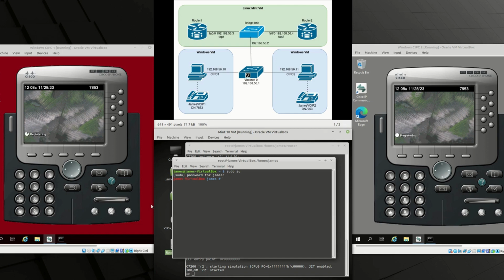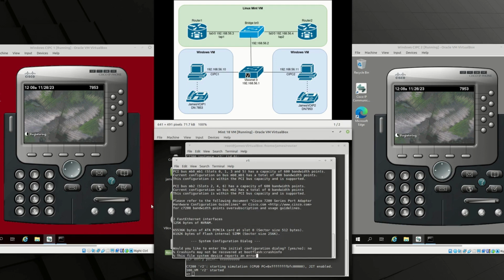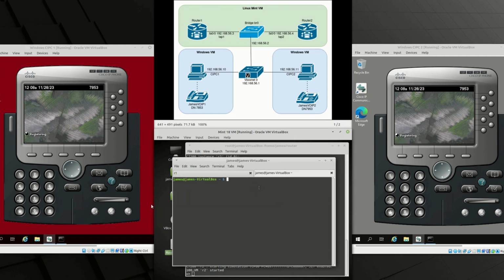So we're gonna telnet to our R1 first. And just go no here. Open another one for our R2.